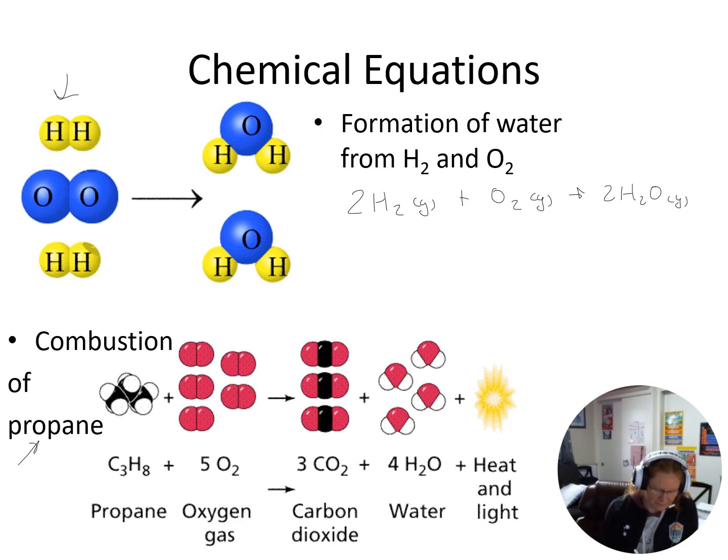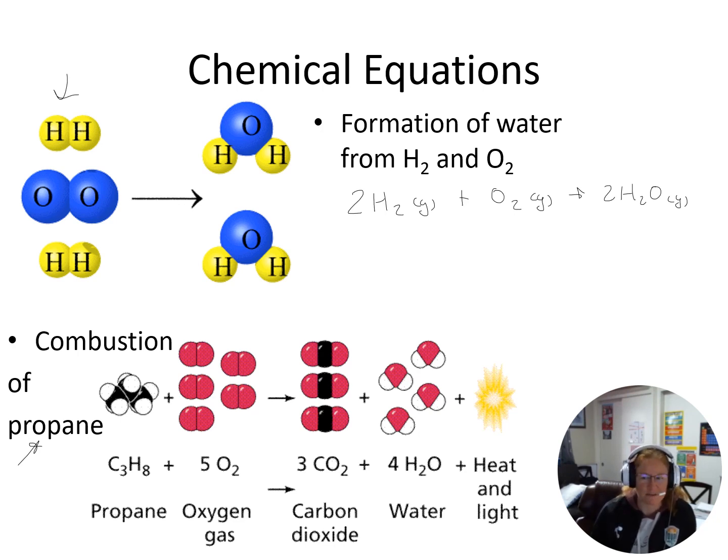Right here, combustion of propane. Propane is a hydrocarbon. Hydrocarbon: hydro for hydrogen, carbon for carbon. So hydrocarbons are made up of hydrogen and carbon. Propane is a 3-carbon hydrocarbon. In combustion, it's burned in oxygen, and it's usually done at high temperatures, so we end up with carbon dioxide and usually water vapor. And then obviously that can condense down into liquid water if it cools.